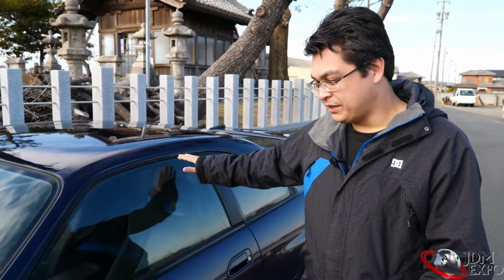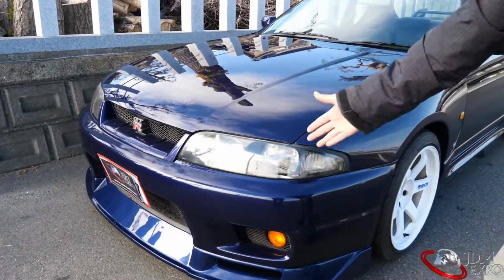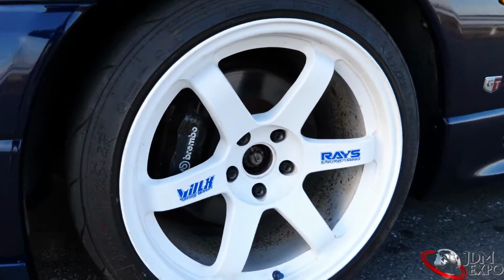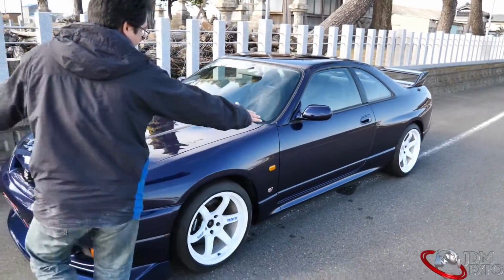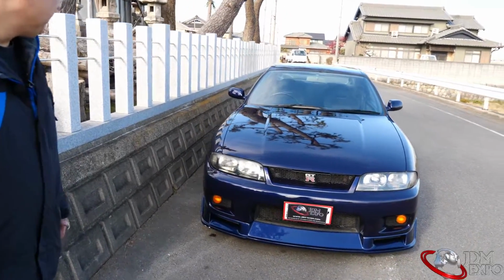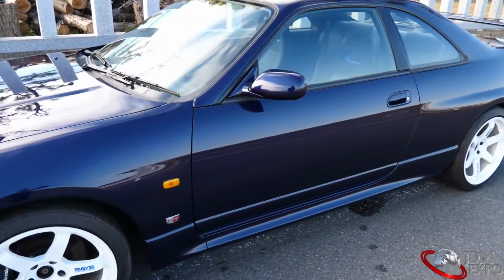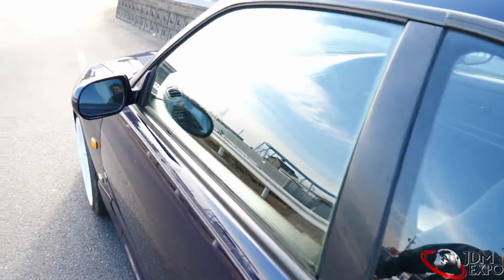As you can see, the exterior here looks absolutely fabulous. We got the Nismo front lip over here, matching color. Even though it's aftermarket, everything matches perfectly. And we do have the TE37s from Volks. And as you can see, the stance of the entire car, it's a little bit lowered, has that titanium suspension that we can show you the underside later in the video. And that was actually upgraded before we got it. So it looks pretty original, except for a little bit different with the front lip spoiler. The rear spoiler is stock. And being a V-SPEC, you can see it's slightly different from your average R33.